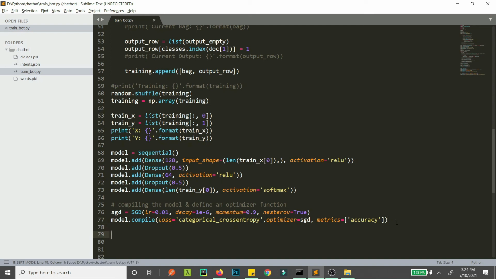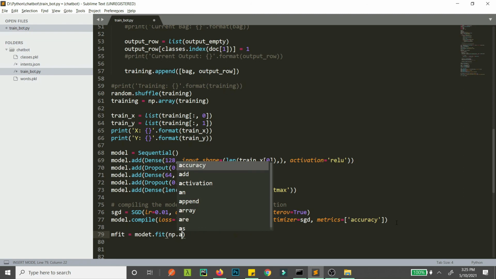So let's pass our training data to our model. Okay, so let's say mfit equals model dot fit. Now we pass our training data, and we convert this to a numpy array.